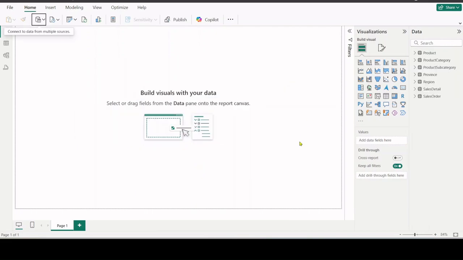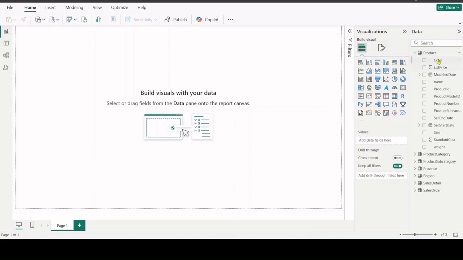Now, once the data is loaded to Power BI, we will go to this data pane. There we can see all the 7 tables have been imported into Power BI successfully. And if we want to look at the metadata of these tables, then I will simply click on this icon, and there I can see all the columns. One thing we can notice here is the data type of the columns.